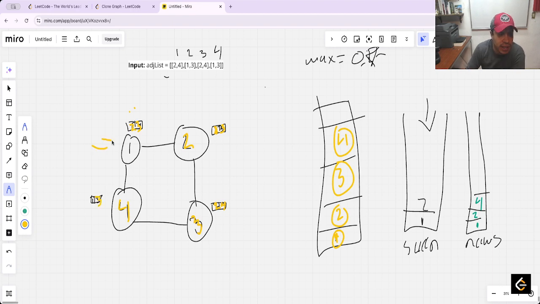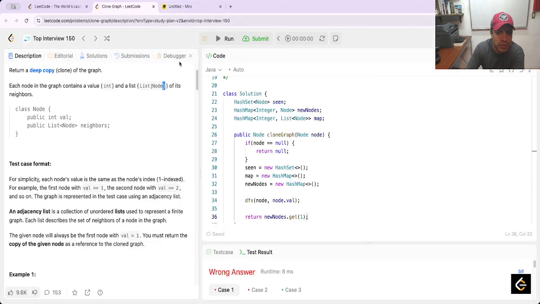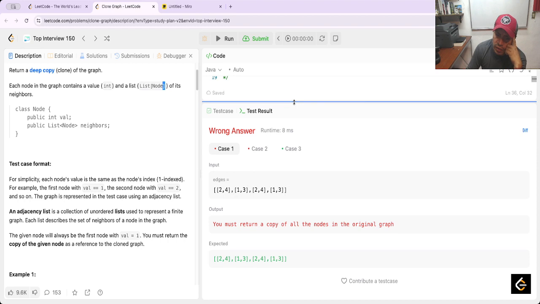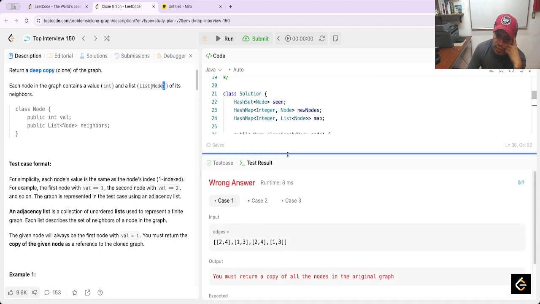Because this is still the same reference to this node that is new. You must return a copy of all nodes in the original graph.